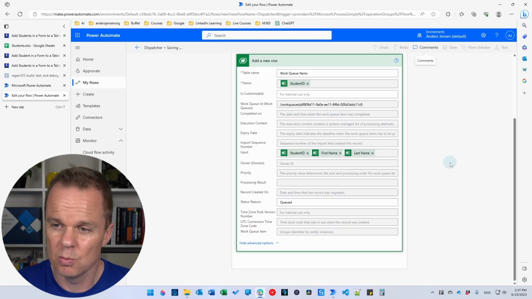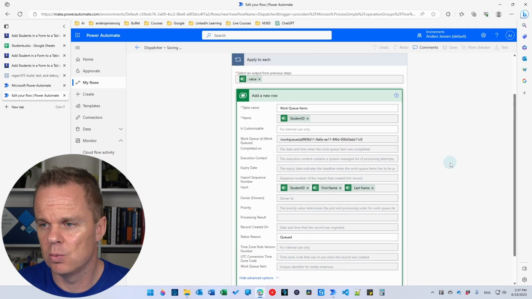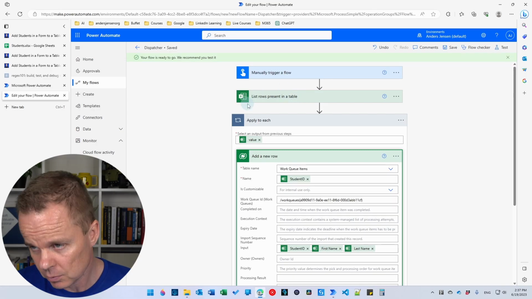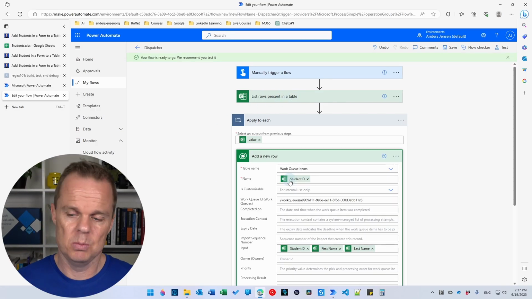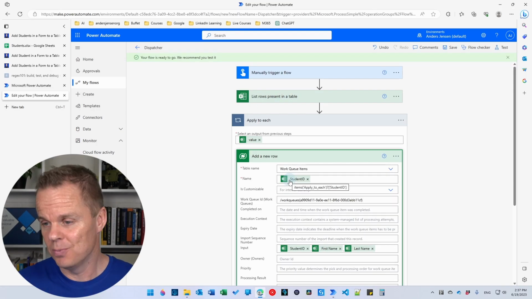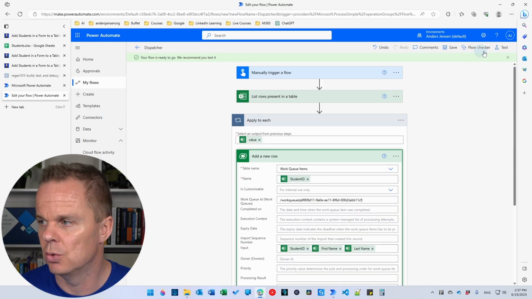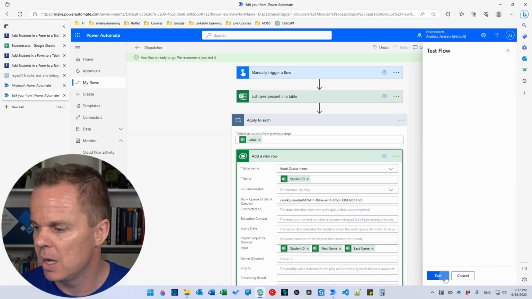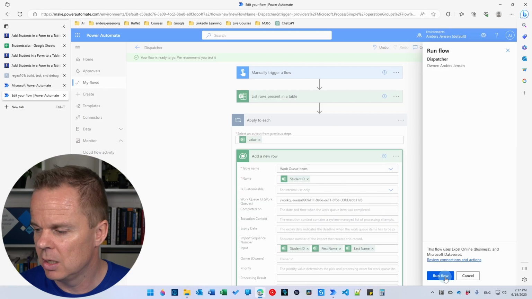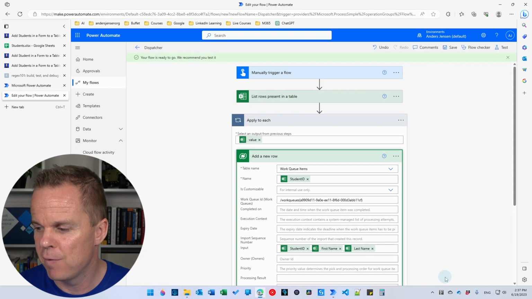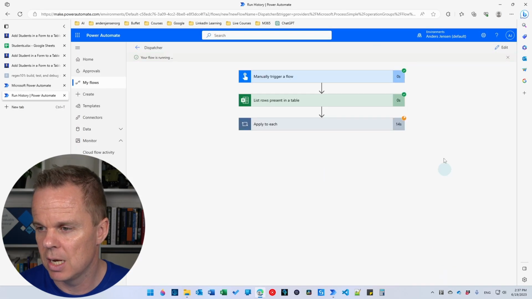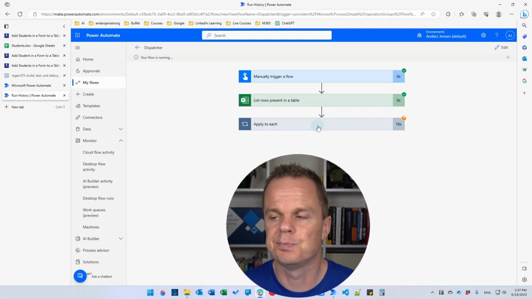So what we're doing here with this cloud flow is that we're reading from an Excel sheet and then we add them to a queue, which in our case is the student queue. Let's try to manually test it. And here we would have 5 different students added to the queue in a few seconds.